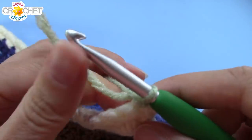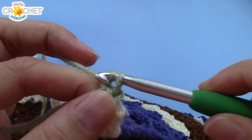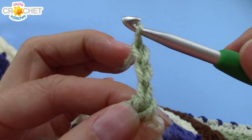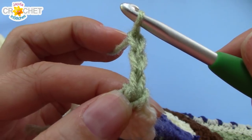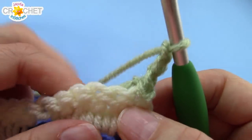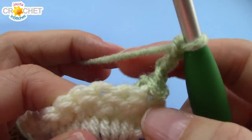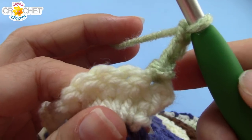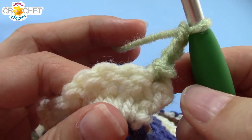There we go, join with a slip stitch, and chain three. Every single row in the X's and O's pattern begins with a chain three, and we're not really going to count it as anything, so don't worry about it once you've made it. We're going to jump right into our X stitch, and we're using the treble crochet stitch, and I know I just heard a couple of you groan. Don't worry, this is not as tricky as you think it's going to be.